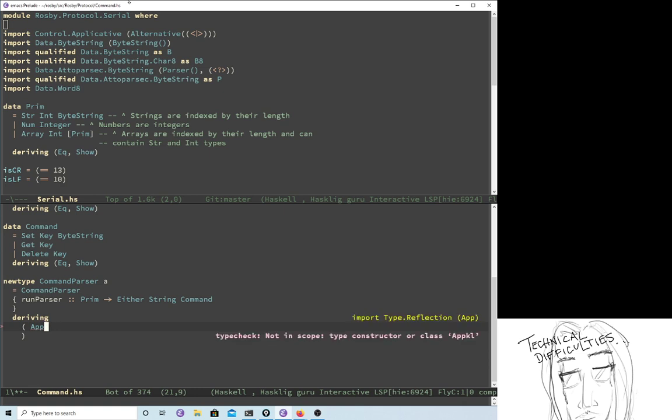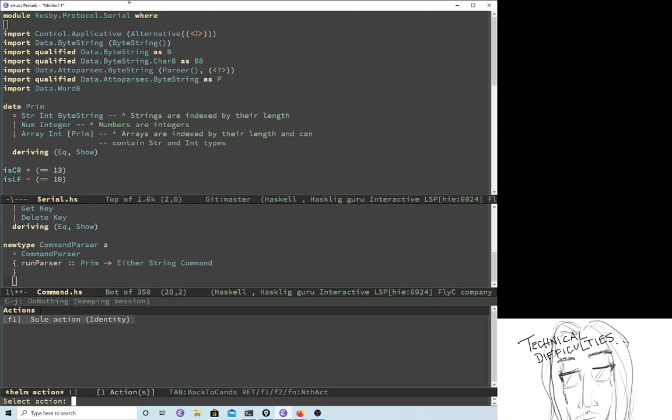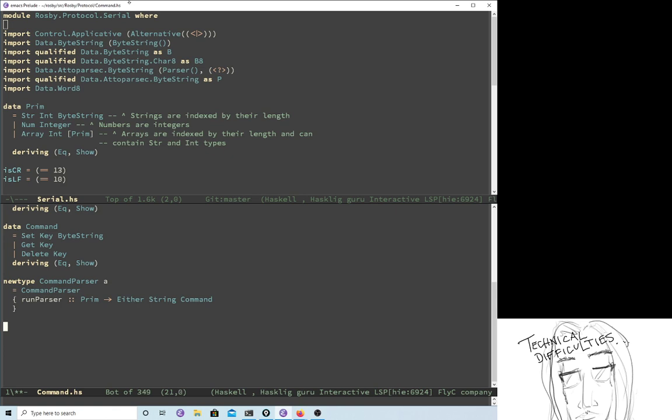We're going to need to implement, oh, actually, we can't derive Applicative, can we? No, we're going to have to implement Applicative for our parser. We're going to have to implement Functor and all that good stuff. Okay, let's get started.